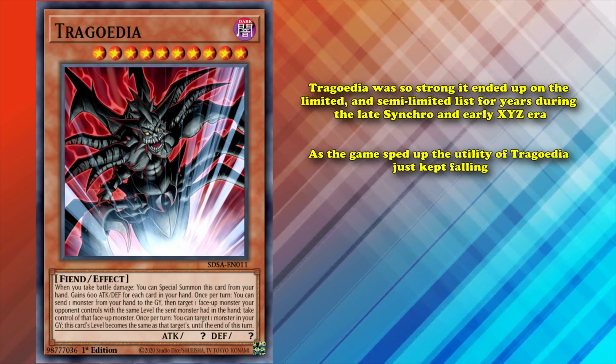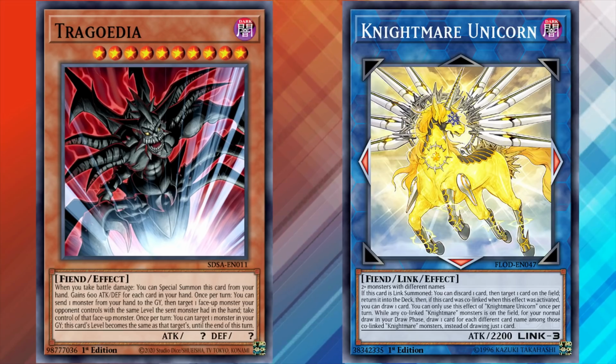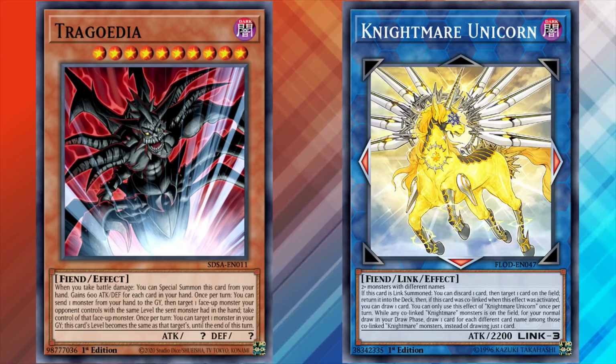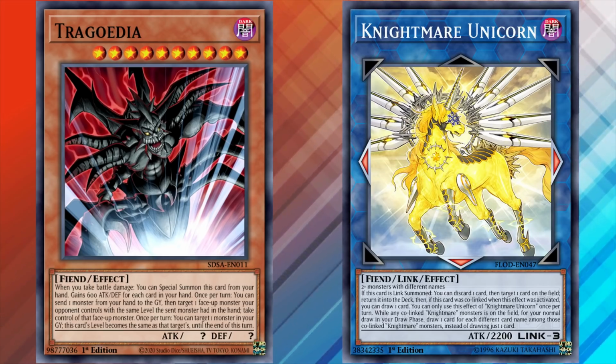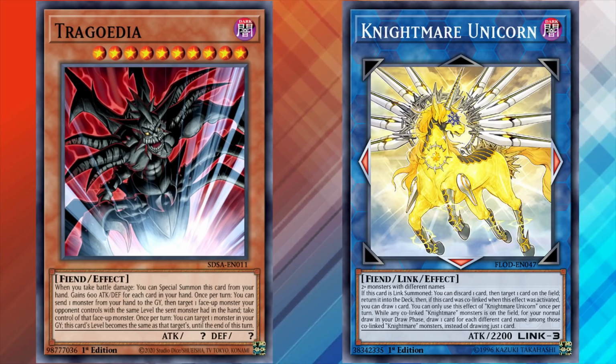The final nail in the coffin was the creation of Link monsters. Due to Link monsters not having levels at all, its gimmick of being an easy to summon high-level monster that could adjust its level on the fly just doesn't really matter as much anymore in the Link era.